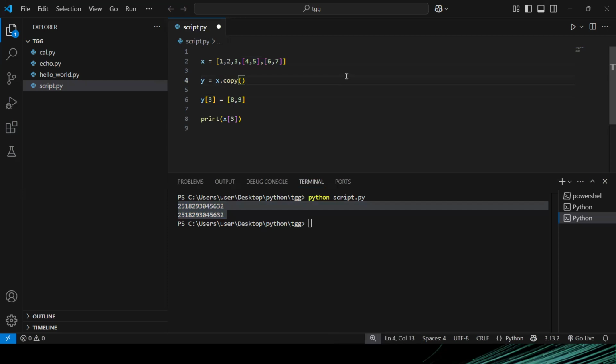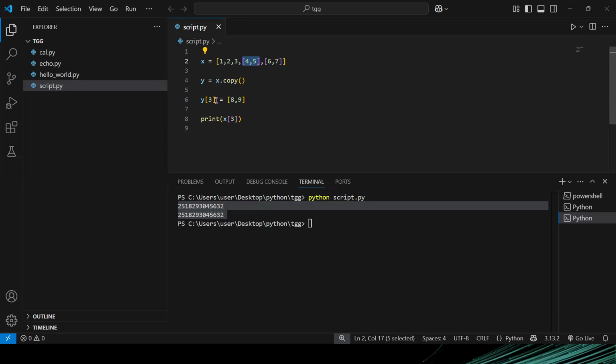If I go on to do this, look at what is going to happen. I didn't modify x, I modified y, all right? Now, because I'm modifying the index of 3 here, and Python copied a reference, y has a reference to this element. So since I modified the element at index 3, Python is now going to modify x, because Python copied the reference. Remember, when you make changes to a copy of a reference type, it will affect the original. We talked about this in the last section.